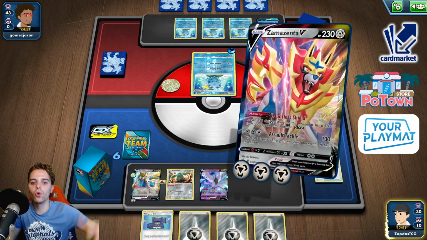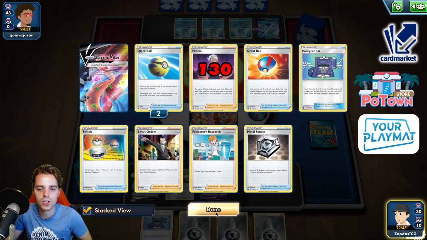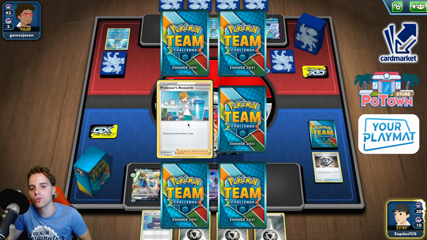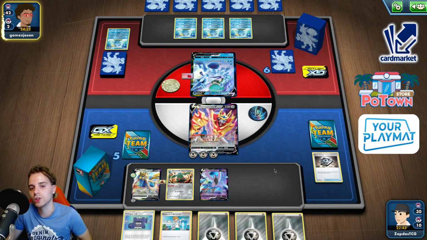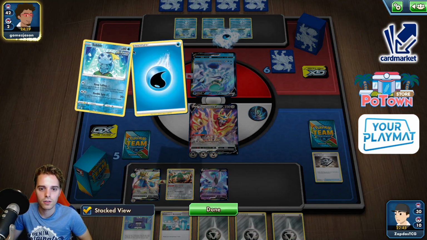Zamazenta! Assault Tackle. So the Zamazenta you can wall behind while you're waiting to get your Zacian V-Union up. There's one puzzle piece in there. Ideally you want to have one or two puzzle pieces in your discard pile every single turn. So the late game you can one-shot a VMAX. This is working out great.